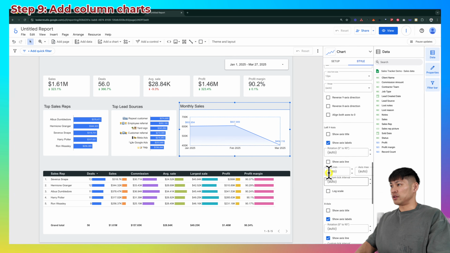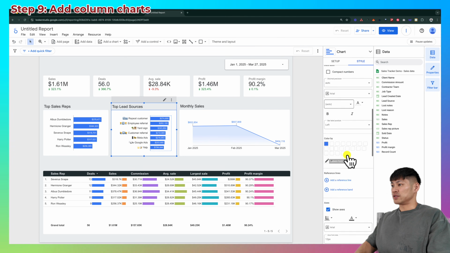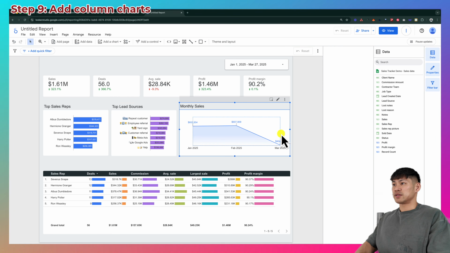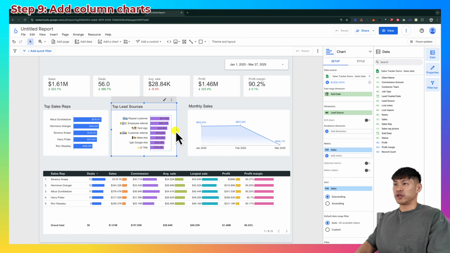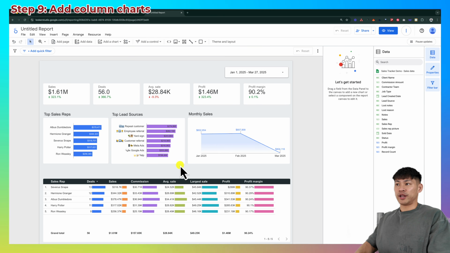Okay, so under left axis, turn this off. I don't need it. Maybe change the color of one so it kind of stands out a little bit. Purple looks nice. There are little tricks that you might want to do, like making all the metrics the same colors. I don't know, up to you guys. You can play around with it. All right, so this is pretty good, right?